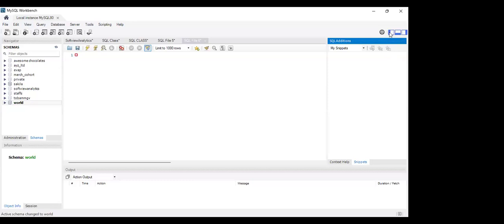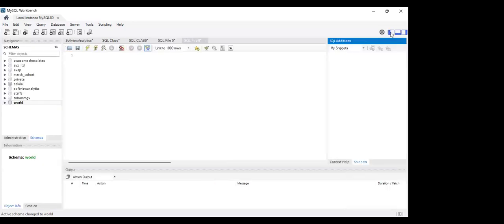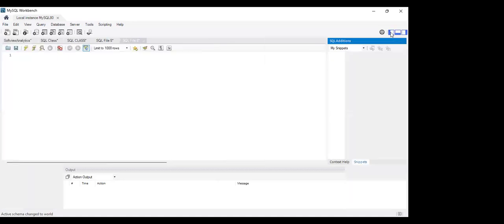If I click that button, the navigator will go away. You mostly do that if you need a wider screen when you are writing your query, so you don't want to see the navigator. It is still there, but you just want to keep it aside. You don't want it to disturb you, right? So we just control that area here. If I click it again, it will come up. If I don't want to see it, it will go down.